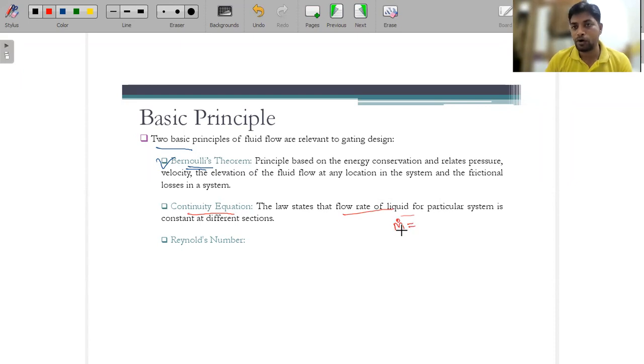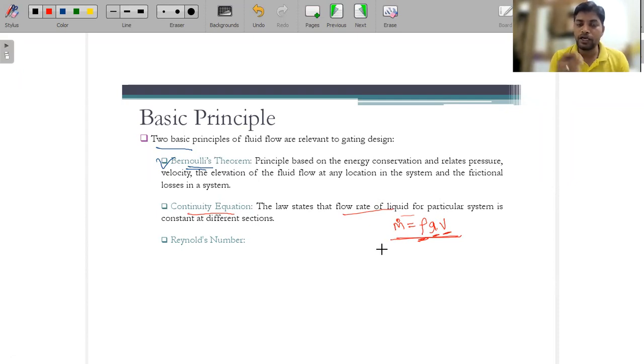If we are talking about the mass flow rate, then that is defined by m dot. Okay, m is the mass, and m dot is basically the mass flow rate, in kg per second. That will be given as rho into g into v. Rho is the density, g is the gravitational acceleration, and v is the velocity. This is in terms of the mass continuity equation, or mass flow rate we can say.